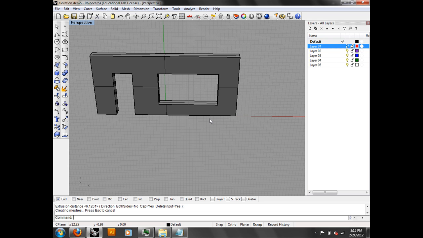But the principle is that you really do want to work in the orthogonal view and then use the other views to give you the extrusion depth. To do your floor plates, you would do a plan view and then extrude it into section, because you get the depth of it from the section. So you usually have to use more than one view in order to get what you want. So that's clean craft. That's a nice wedge of your building, and it's going to produce the lines you want.